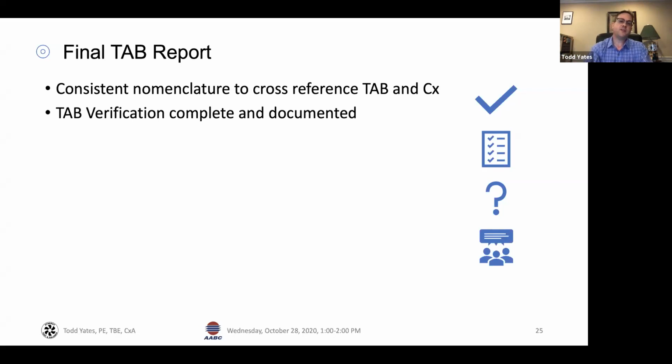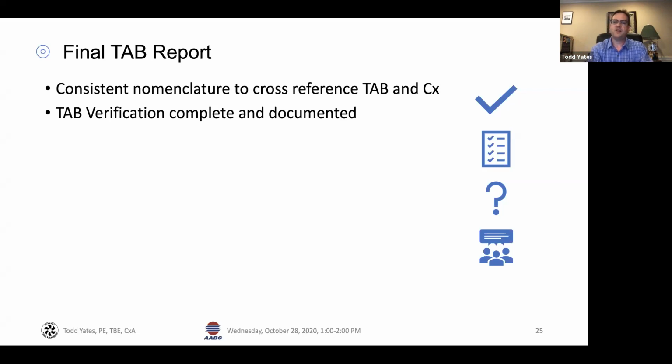By working through the test and balance verification process with the commissioning provider, we have a much better chance of getting those in the report. And again, the more complete that report is, the more likely the engineer is to accept it. And if things aren't complete and they start seeing things, then that triggers, this is how I review things, and I know it works for them. They see things and they think, well, if they missed that, what else did they miss?